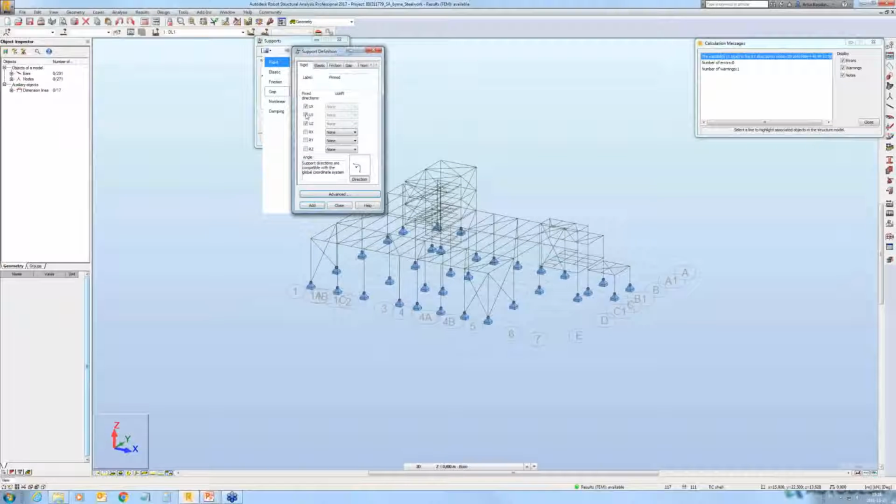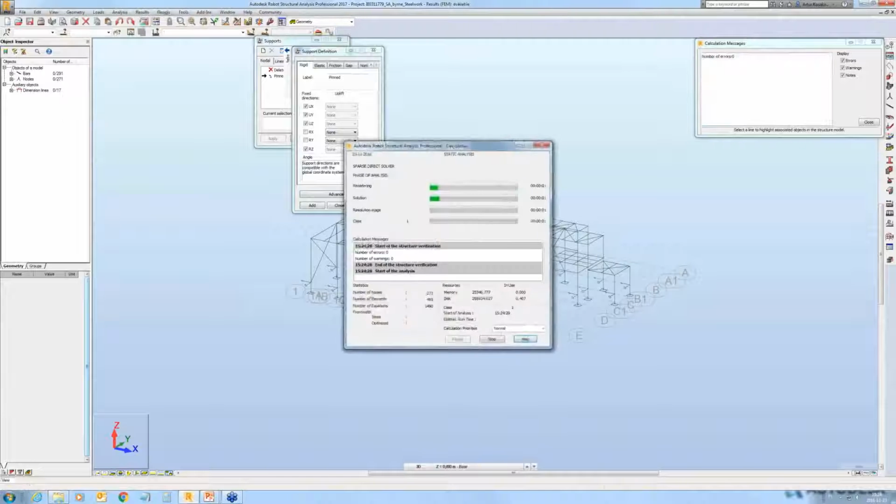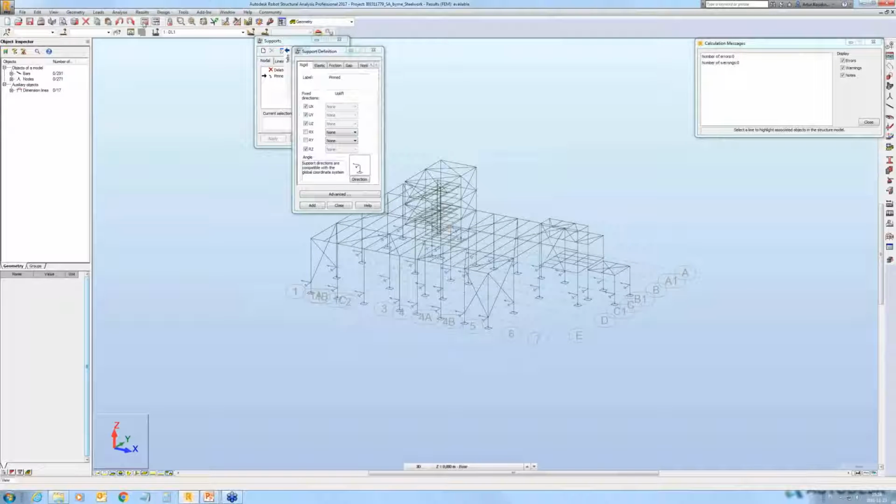So we have a pin support. We can check what will happen if we block the rotations about the own axis of the column, and well, that solves the problem.